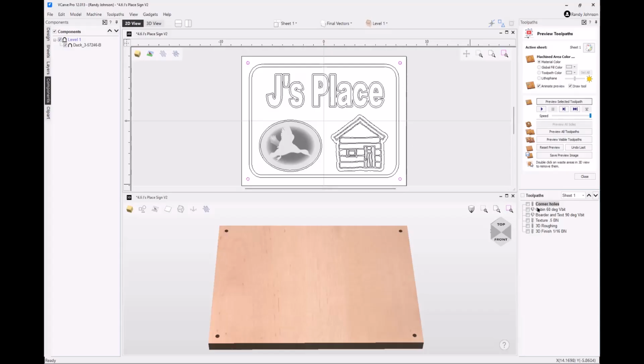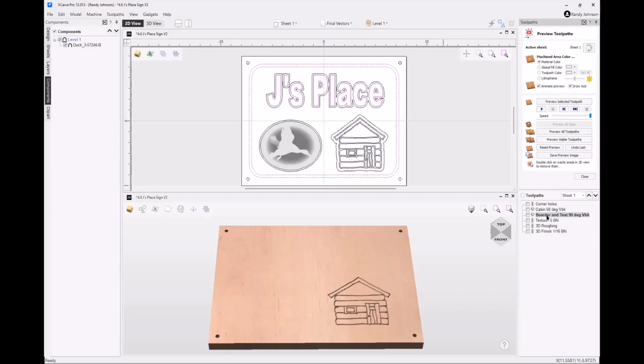Again, a valuable thing to know is that when I highlight a toolpath on the right side, that's called selected toolpath. And when you select that, it will automatically highlight the vectors on the left side that are associated with that. So notice that when I go to the cabin 60 degree and I click on that, these turn pink, because those are the vectors that are associated with that toolpath. I can now click on preview. It'll do the cabin. That's a 60 degree bit because I wanted a lot of detail like I talked about last time.